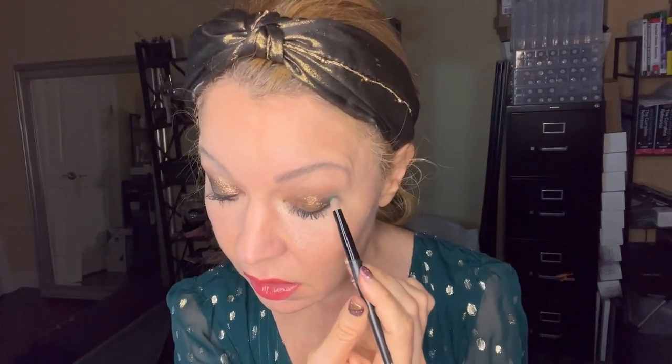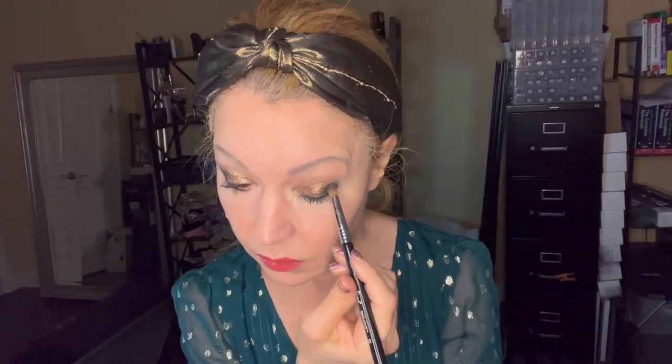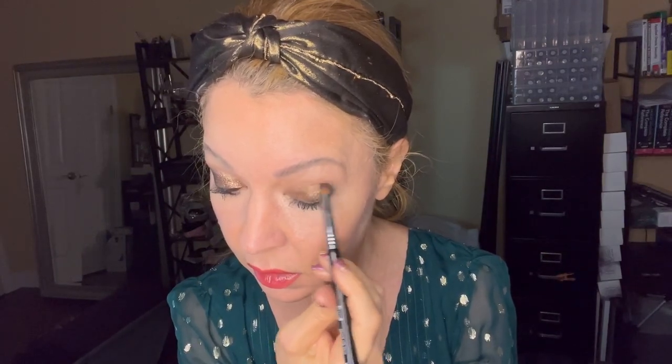I'm wondering if I try a little bit different lighting if you could see it a little better. I turned off the lights — it's kind of strange because in my camera when I'm looking it looks really light, but when I'm looking down I'm seeing all the colors. Maybe it will show up differently when I put it all together. I'm hoping it will really show how pretty this color is; if not I'll take some pictures and put them in picture-in-picture. I really darkened up this green on the outer edge, and I think I'm going to darken up the crease a little bit too.